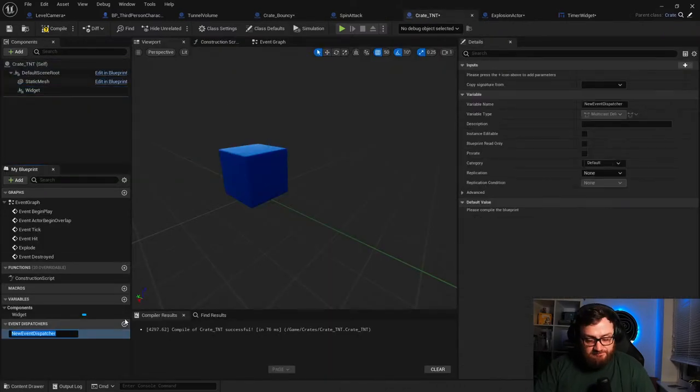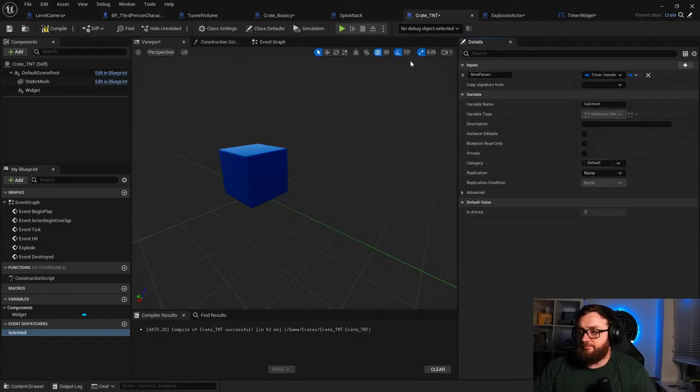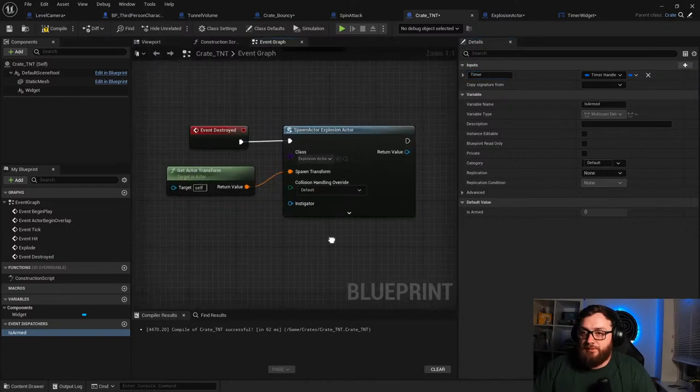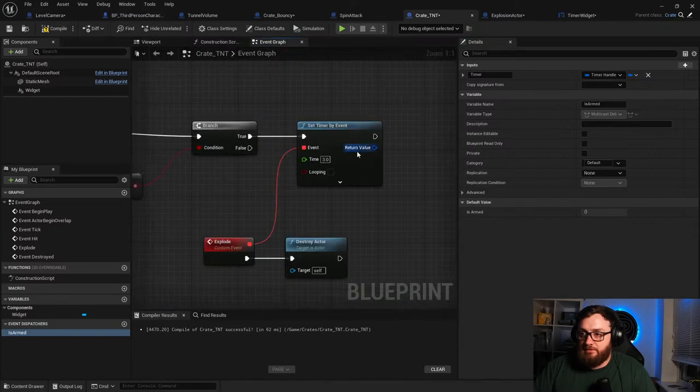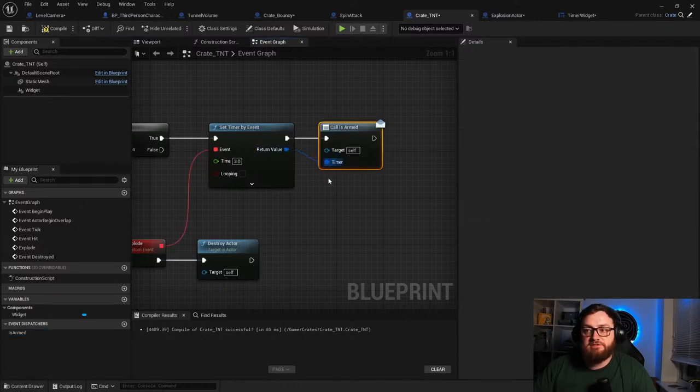I'm going to do an event dispatcher, is triggered or is armed, whatever you want to call it. And when it's armed, we're going to send over the timer handle. So on the inputs of our event dispatcher, we're going to search for timer handle, like that, timer. And over on our event graph, when we start the timer over here, we're going to compile that first of all, drag in our event dispatcher, call it, and we can plug in the timer there.